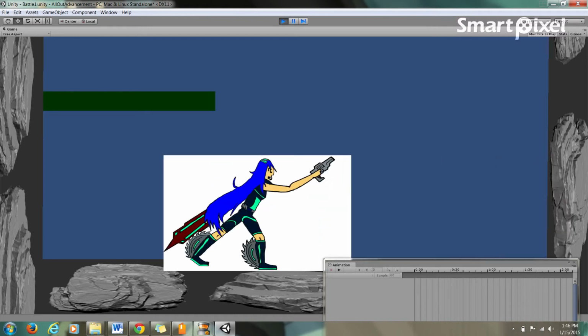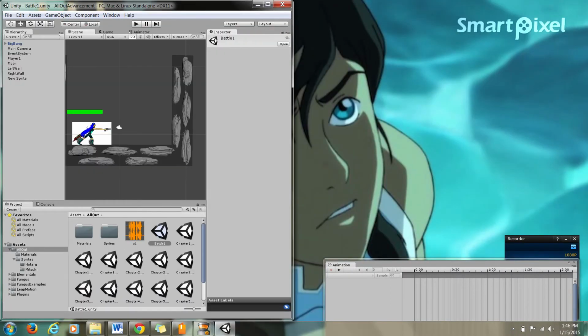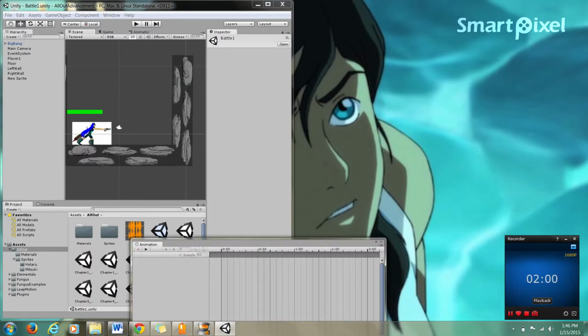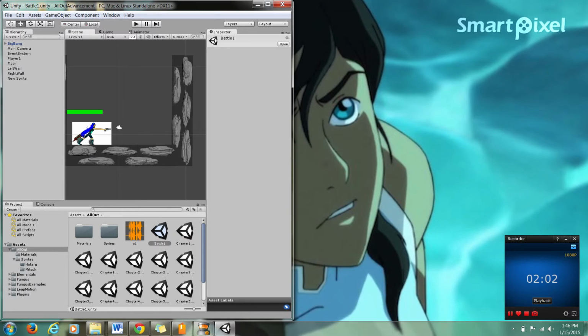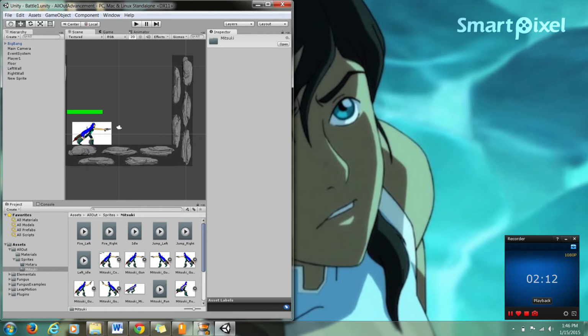So if any of you are interested in how to do this in your games, I'm going to show you that. So first, I guess, is getting the sprites actually into Unity, as some of you may not know how to do that. So what you want to do, you have your assets folder here. You may want to make a folder called sprites, just to keep everything organized. You could even sort your sprites by characters. A lot of these are just references and placeholders.